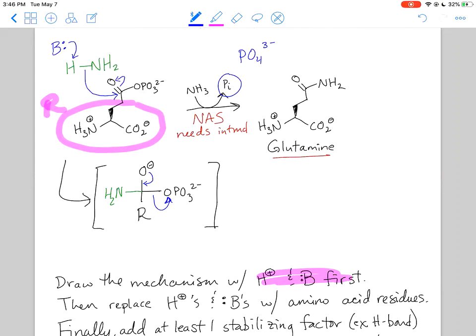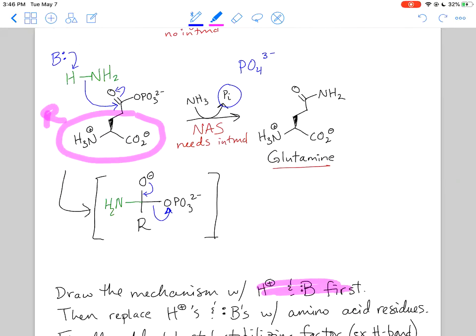And again, you might have used an acid over here. If you protonated that in the middle, that's fine. I may have done that in the key, I'm not really sure, but I'm trying to keep this as simple as possible. So if I'm going to turn this into an active site, I'm just going to say, all right, instead of this base, let's use aspartate. Let's use an aspartate residue, which is an amino acid side chain, and have that act as a base. And that's sort of the simplest part to make it more like an enzyme active site.